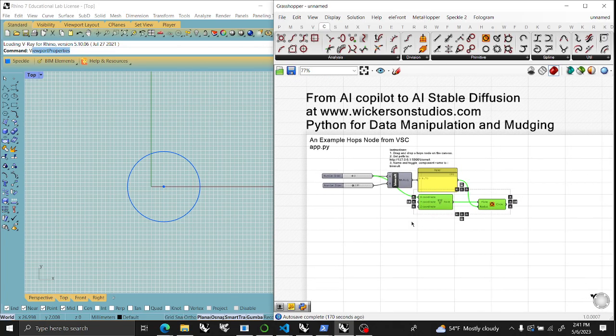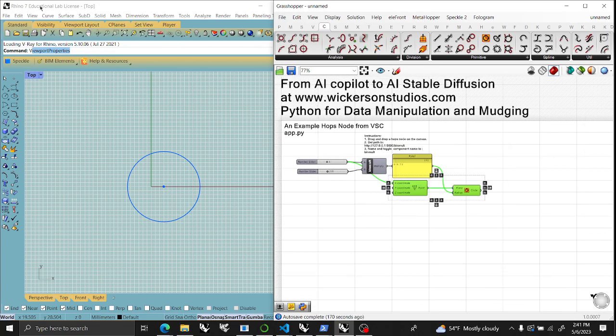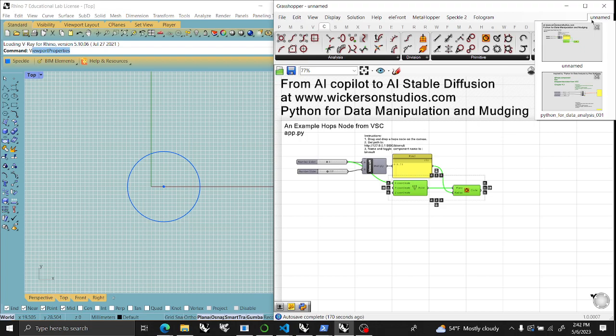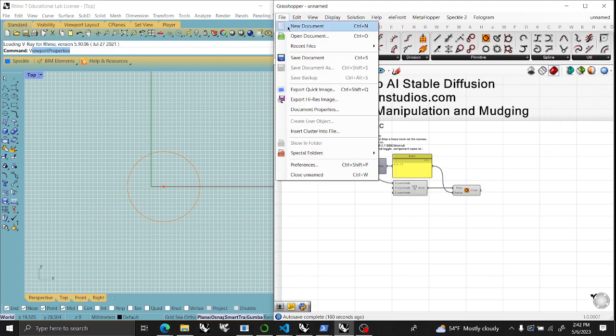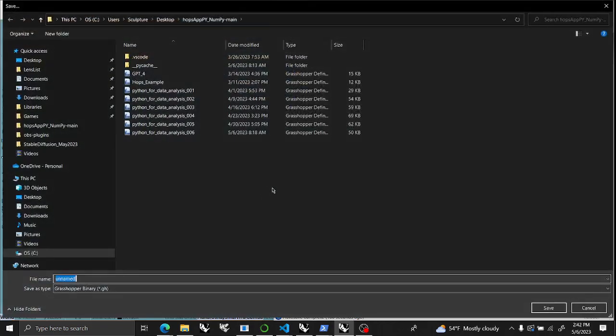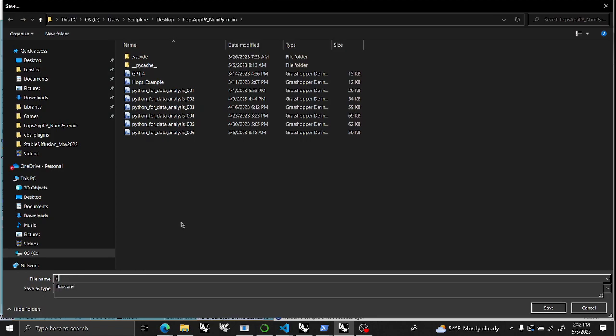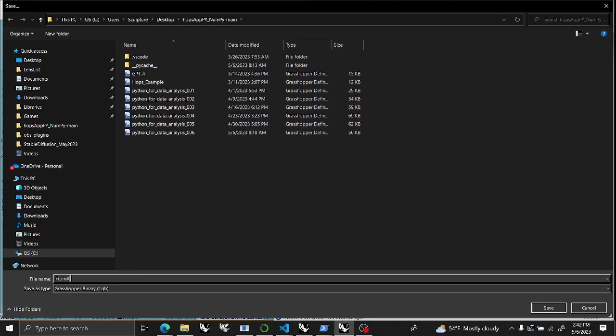And what I want you to do is take some practice in this. You do not need to see this. You might want to title this now. And I would like to recommend that you do the same kind of title as what I had. So Python for data analysis, but we're going to give it a new name. We're going to call this one save document as, we're going to call it from AI.